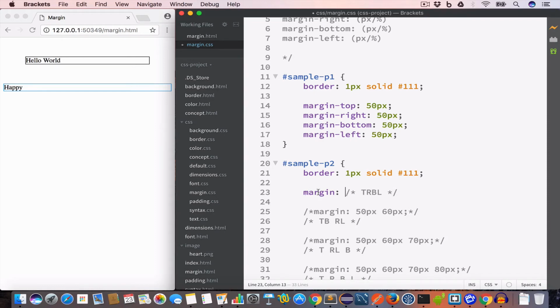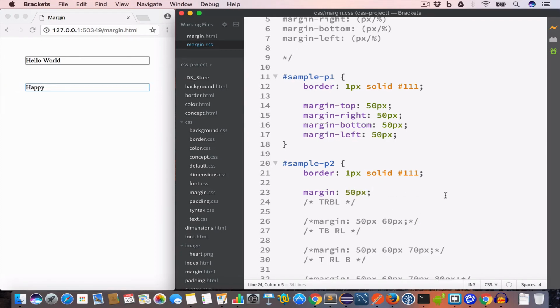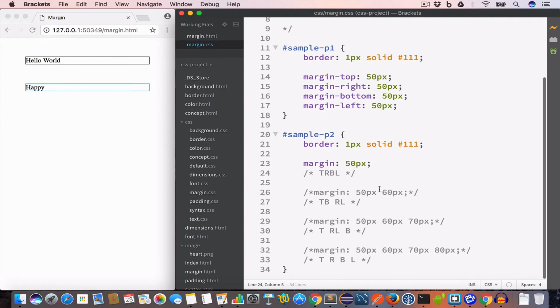So our margin property will now have one value, that is 50 pixels. And this 50 pixels margin will be applied on all the sides. So the top margin will be set to 50 pixels, the right margin will be set to 50 pixels, the bottom margin will be set to 50 pixels, and the left margin will be set to 50 pixels.